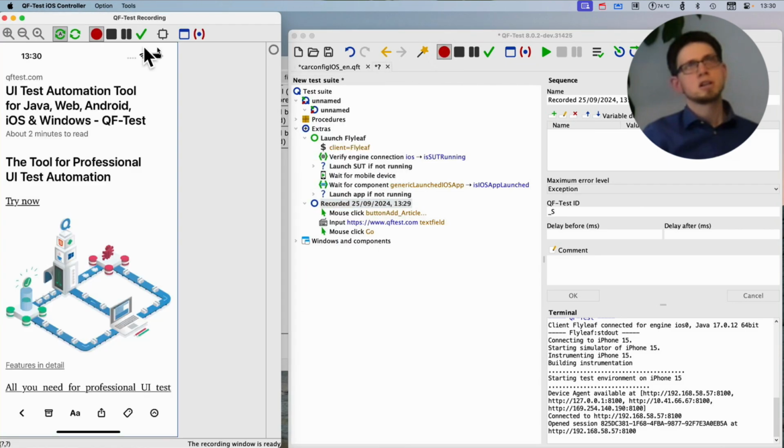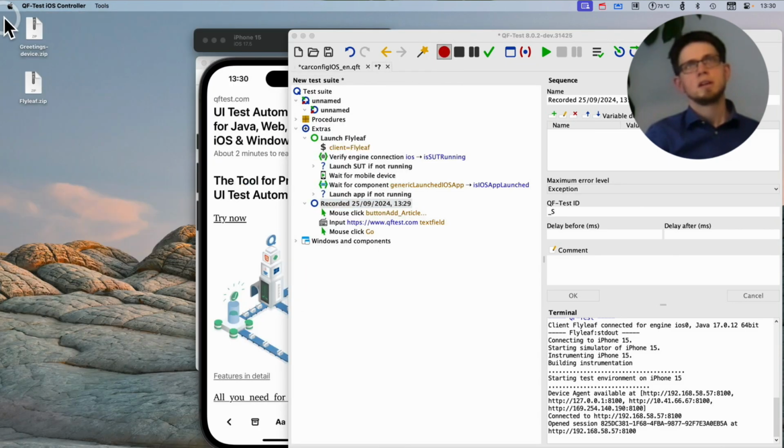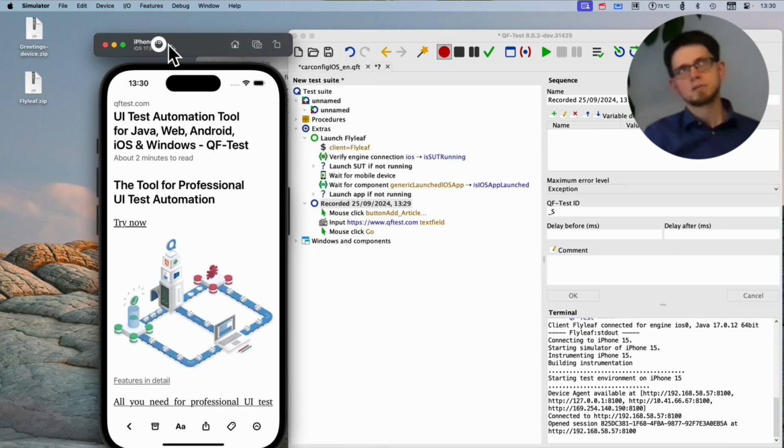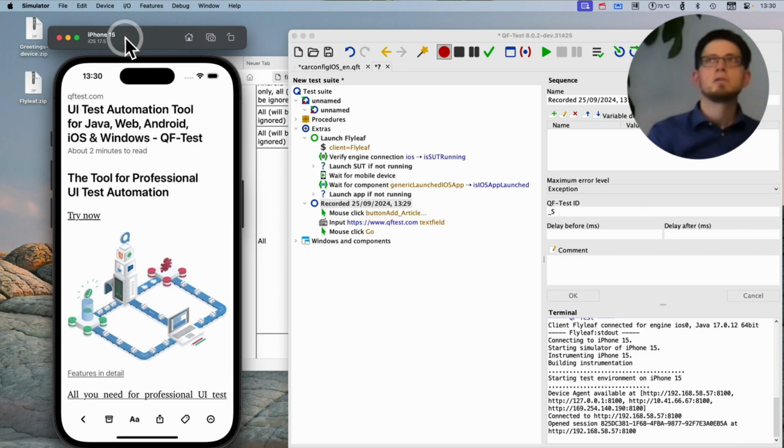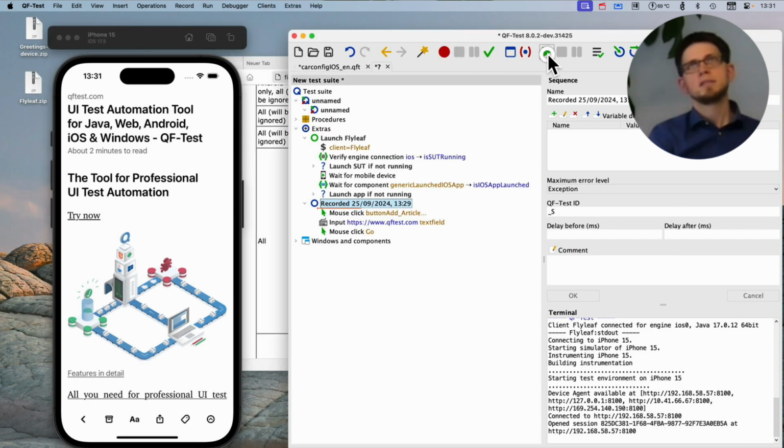By the way, you can change this as well in the settings if you like to have the simulator next to the recording window. And also without the recording window, we can execute our test. Now it fails, of course, because the add article button is not available here. So let's say stop, go back to this page.